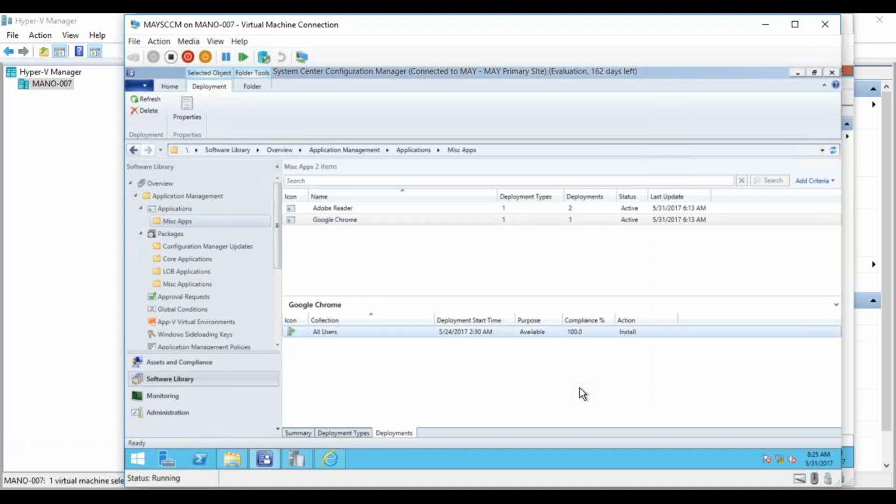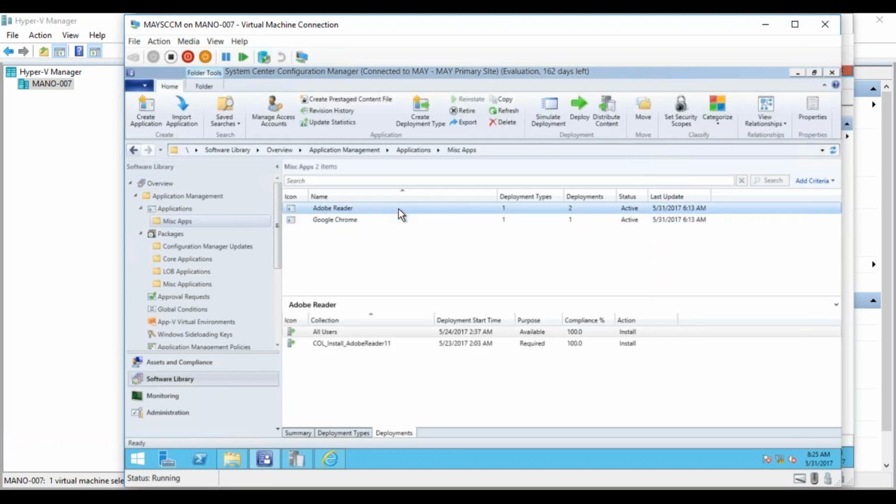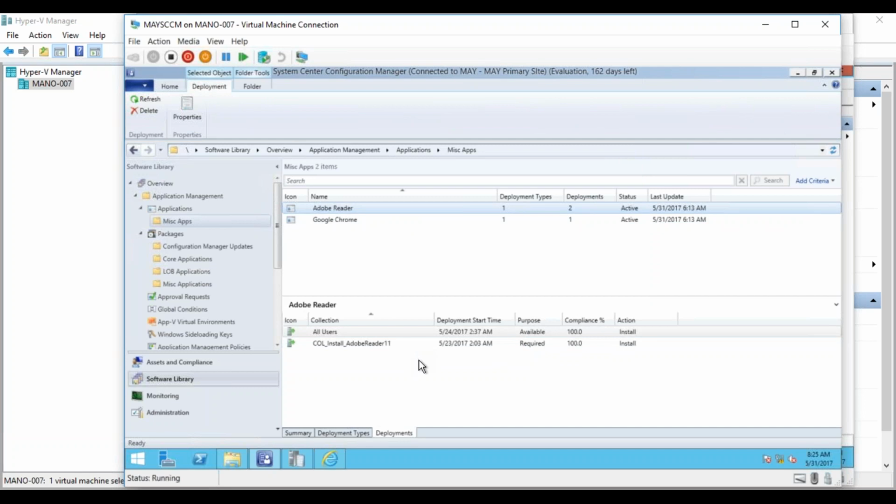Since this application is deployed onto the application catalog, maybe that could be one reason why it failed. Then even this will fail, right?